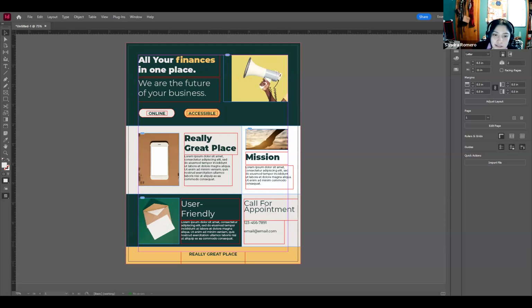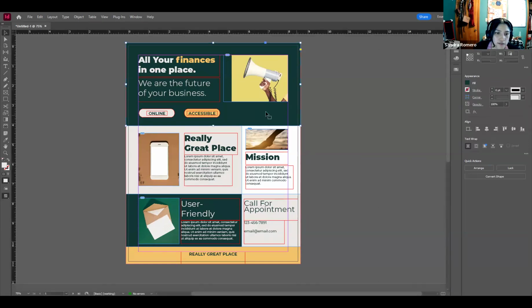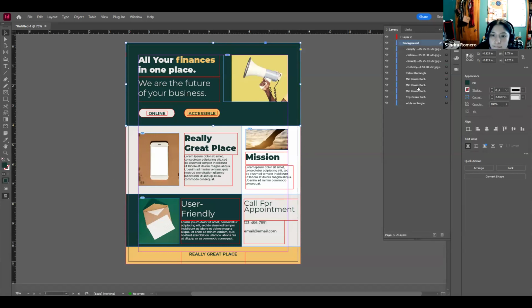I'm kind of personally a stickler. I don't like what's going on here. If you can see all the lines, it just seems awkward here. I'm not sure what's going on. An easy way to fix that is to go to my layers, in my background layer, this top green one, and make sure that it's on top. I'm not going to go above these because I think these are images. Yeah, those are images, so I'm going to go back down.